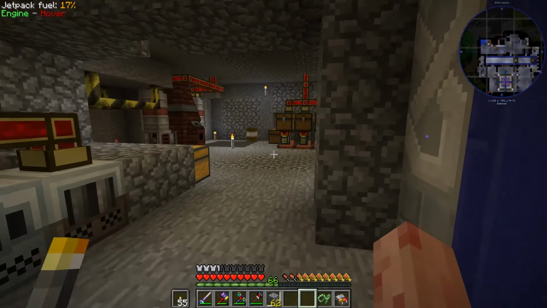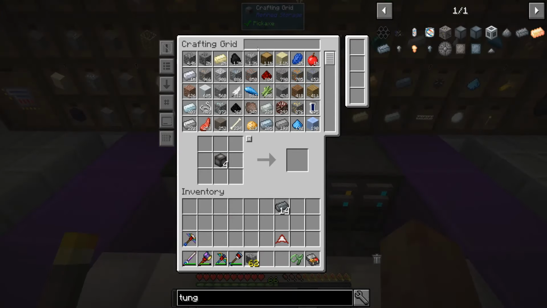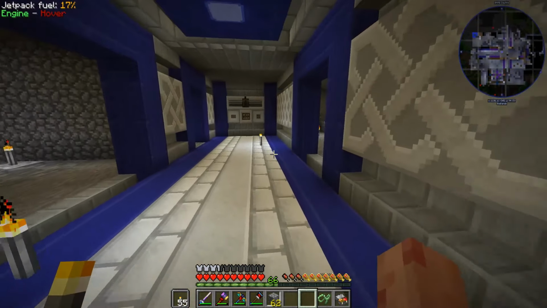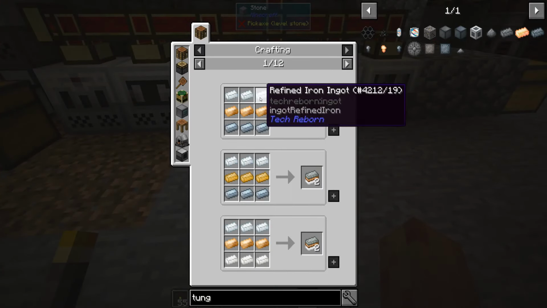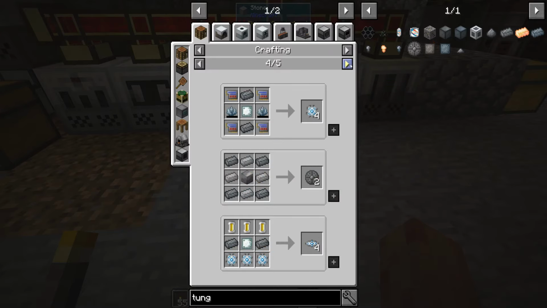All right, got the tungsten. Now, what the heck do I do with it? I haven't really found the best use. It seems it's used in a few things, but nothing major. Nothing I'm going to be crafting a lot of. Like, you can make mixed metal ingots, but you can make mixed metal things out of refined iron. Probably won't be using tungsten for that.